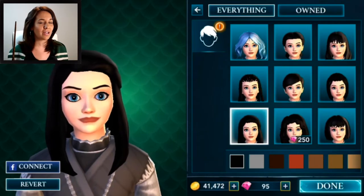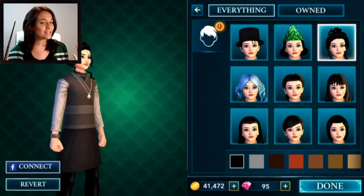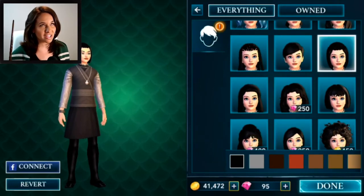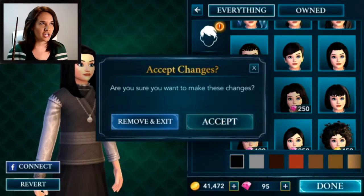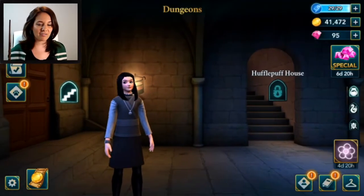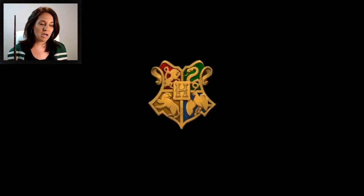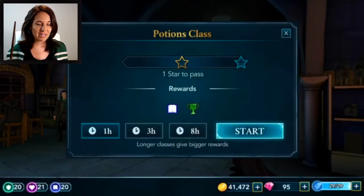We're also trying to figure out whether Delphi is going to be following in her parents' footsteps, because we've seen her be courageous like a Gryffindor, and sweet like a Hufflepuff, with other qualities besides the cunning the Slytherins have. I am playing as Lord Voldemort's daughter, so she does have some evil components and she's gathering all this information for something truly wicked later on. I am changing Delphi's look again — changed her eye color back to blue, sticking with the black hair for now.